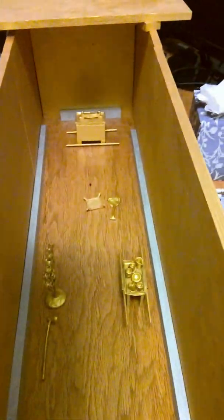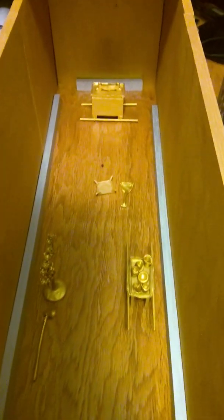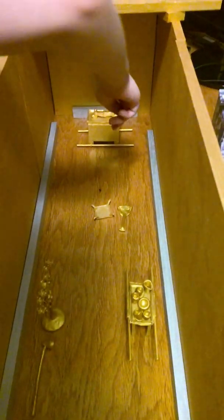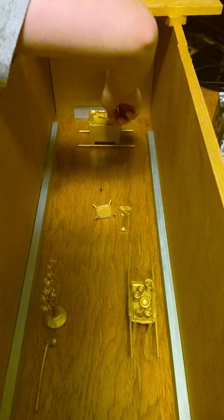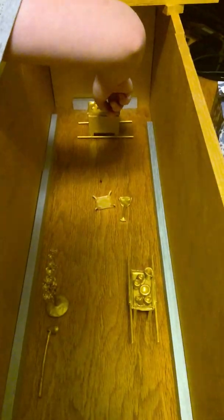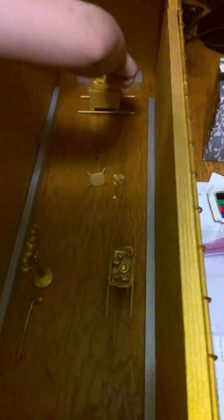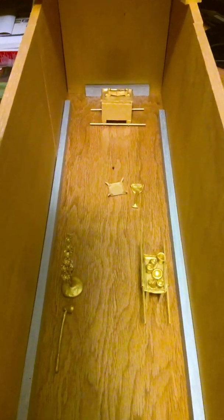Inside the Holy of Holies is where the Ark of the Covenant was. Okay, there's the Ark of the Covenant. You can see it has 2 angels, 2 cherubim on top of it. The cherubim and the mercy seat that they're sitting on is one piece of solid beaten gold. The rest of the ark is a wooden box with gold overlay.